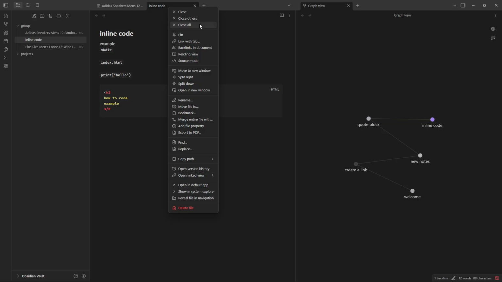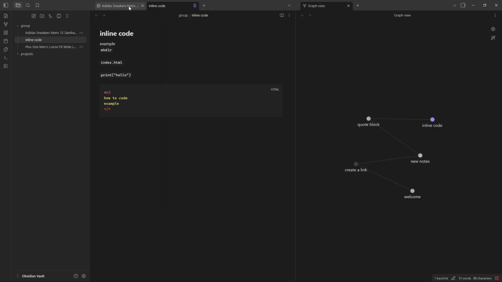Before you close anything, quickly review your active notes so you don't accidentally lose something important. For tabs you use all the time, right-click and choose Pin to prevent accidental closure entirely. If you prefer speed over clicking, open the command palette and search for commands like Close Tab or Close All Tabs to control everything from your keyboard.